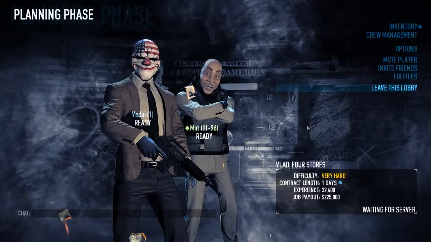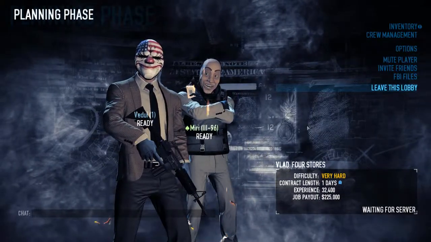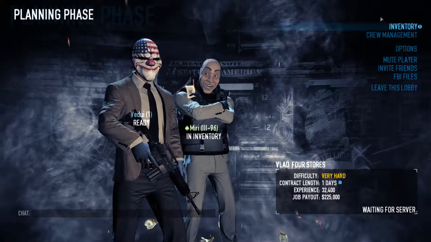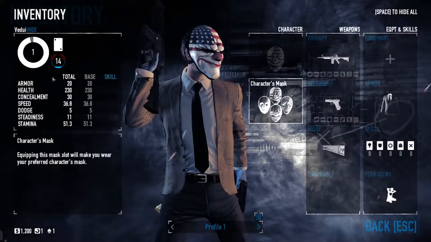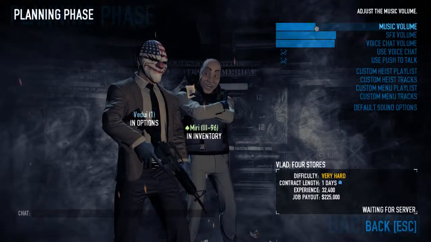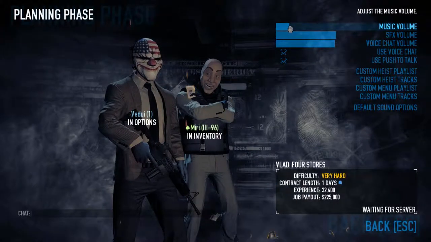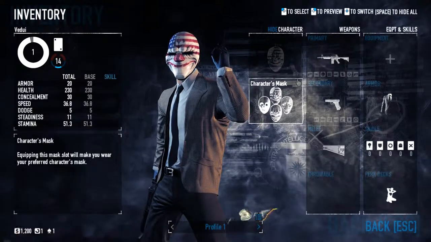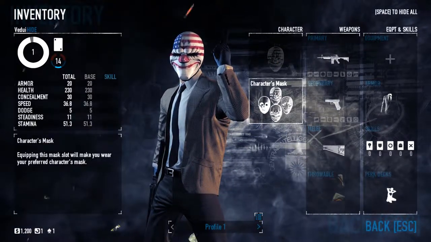Have you played this before? Nope. Okay, I'll run you through how the thing goes. Okay, click inventory. Yep, you should see your character. There are three columns on the right side. Wait, let me just turn down the sound. Alright, sorry. The music was so loud. Alright, so I'm in the inventory screen.